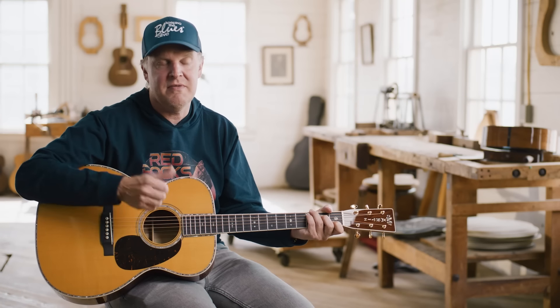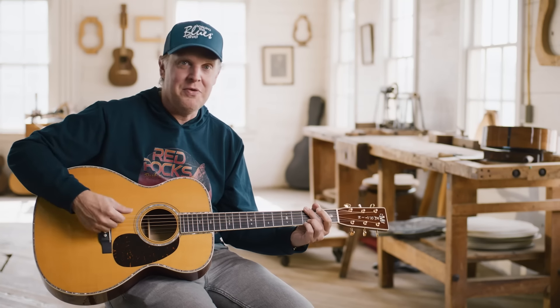When I got the prototype, I didn't really have any notes, because my original guitar sat here for two days while a team of experts went over it forensically and did a great job. They know the process. I mean, you guys have done this for almost 200 years — you've built a few of these before.